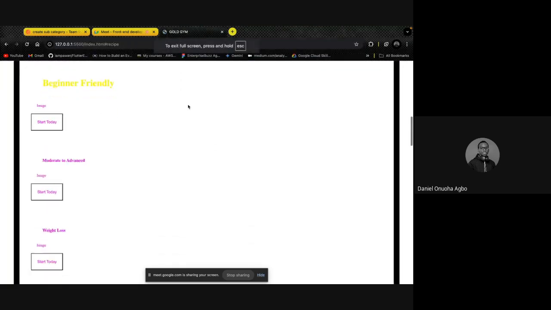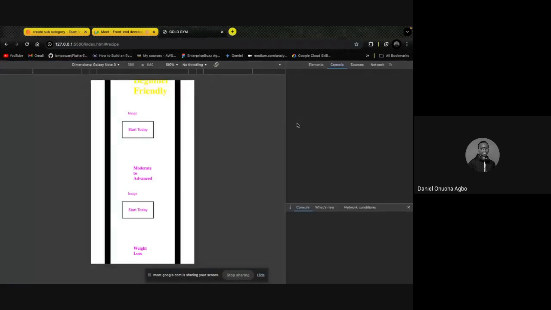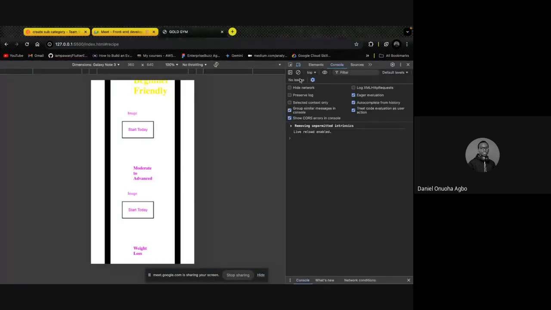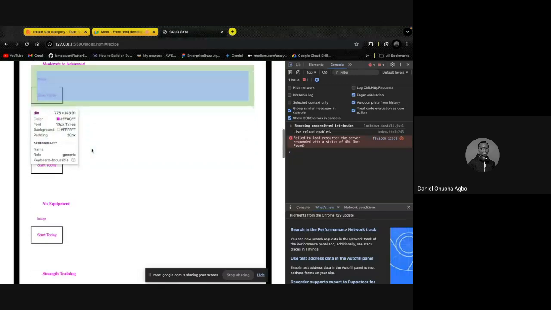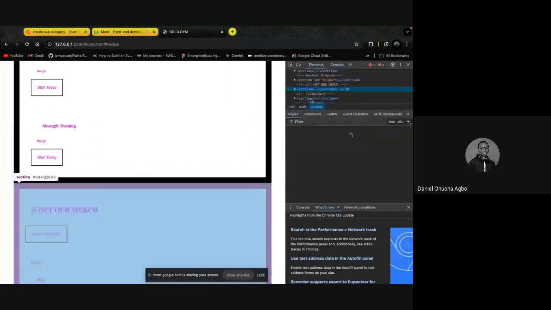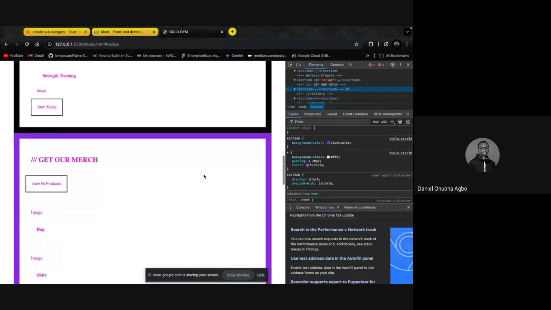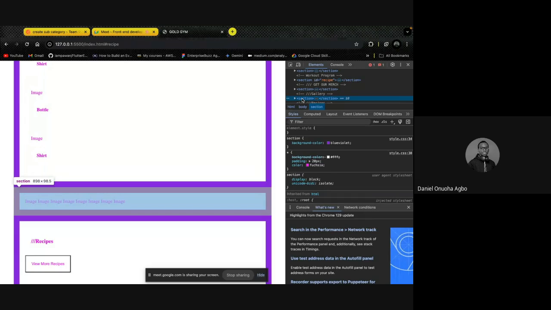I'm going to bring up the inspector so that we could look into it and see for ourselves. So here we have, this is what we have. You see, it's a section tag. You notice that all these section elements have a purple background. So we are using the inspector to check it.